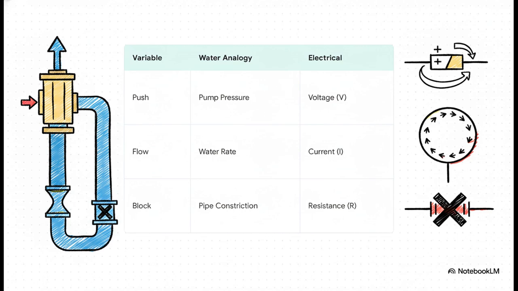It simply states that the voltage, our driving pressure, is equal to the current multiplied by the resistance, V equals I times R. It's mathematical proof that the flow of current is directly pushed forward by the voltage and then directly slowed down by the resistance of whatever material it's traveling through.